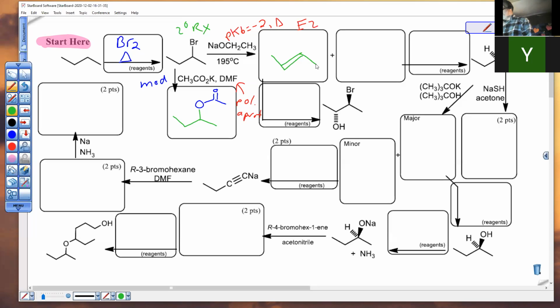And you could do the E2 on the other side for the other product. Or I would also accept the Z version of the first product instead of the E. Both of them can get you to this organic halide here.